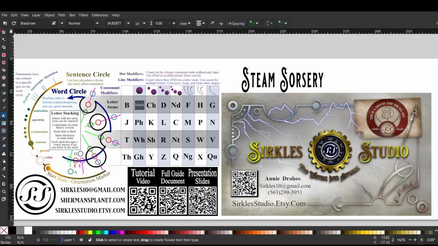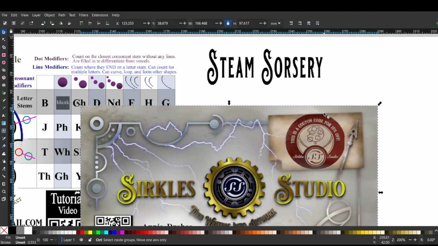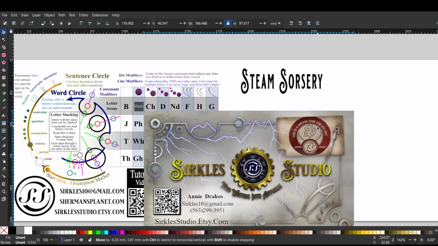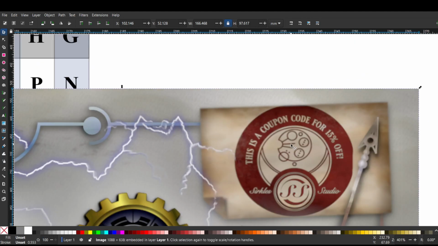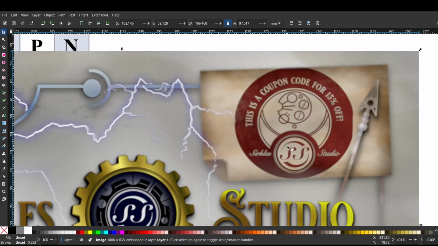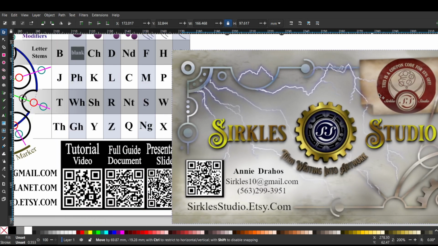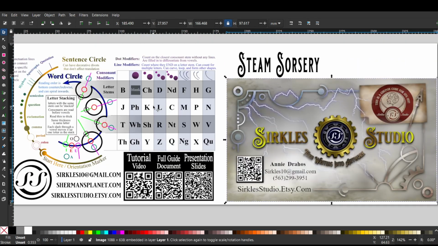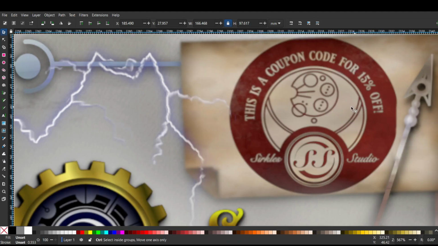And then I am going to point out this little guy here. It's small, and I'm hoping it's still legible on the tiny little business cards. But we have this guy. This is a coupon code that I snuck in on all the things. You got to translate that one yourself. So feel free to take a screenshot of this and then go back to here to figure out what it says. That's a sneaky one. I'm not going to read it to you.